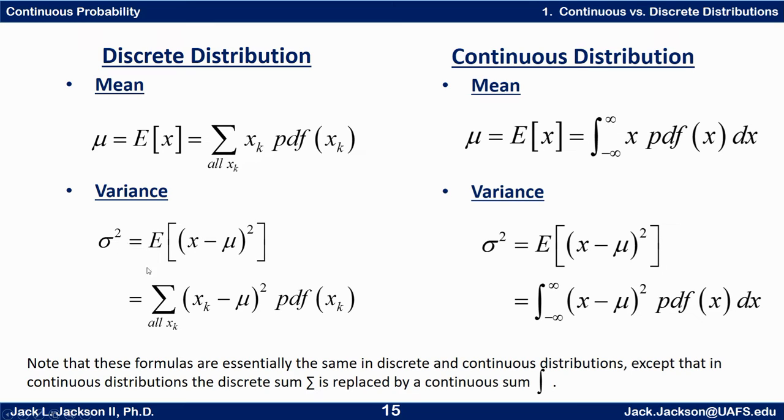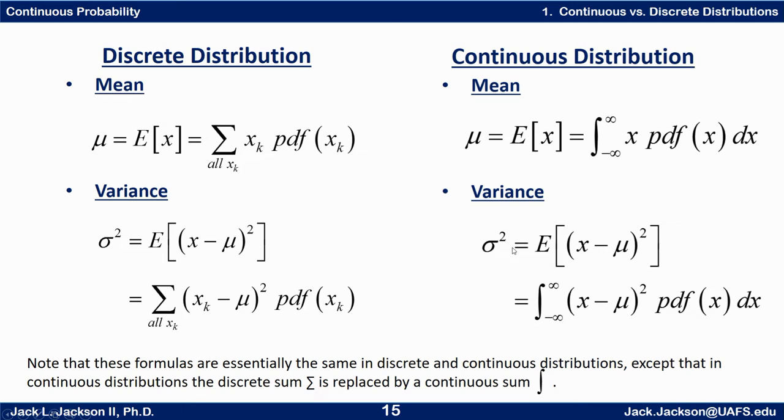Similarly, the variance over here, sigma squared, in the discrete case, is the expected value of (X minus mu) squared. So figure out mu first, take X minus the mu, square it, multiply it by its probability, and add them up. So we're taking the X sub k minus the mu, squaring it, multiplying by the probability of the corresponding X, and taking all these products and summing them up. And that's the variance. Of course, the square root of that is the standard deviation.